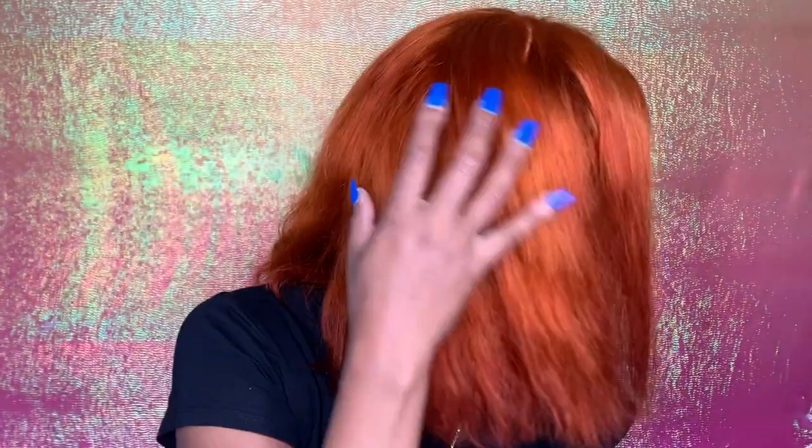So here I have my blonde wig after it air dried, and I colored it, and look at this color. It's so beautiful. It's perfect for the summer. Just gives you a little pop of color.